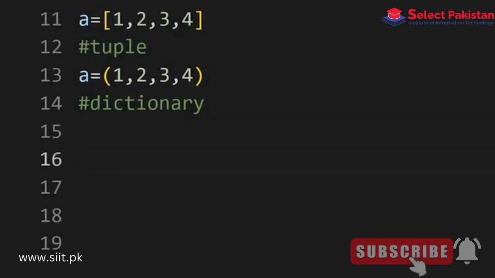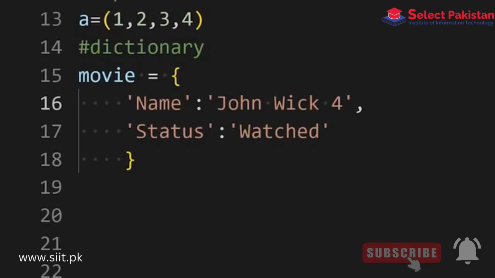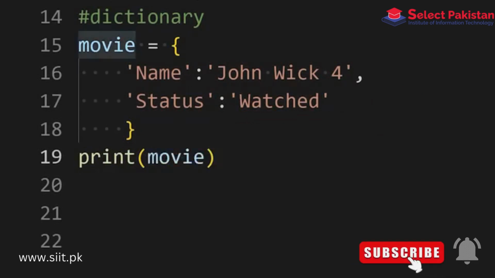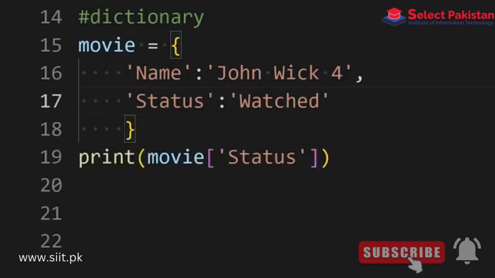A dictionary is used to store key value data. You can define it using curly brackets. For example, this is a dictionary for a movie. Here, these are keys and then after a colon, the value for those keys. These key value pairs are separated by a comma. We can access any value by entering the variable name and then in square brackets the key of that value. With dictionaries, you can easily create real-world objects more accurately in Python.